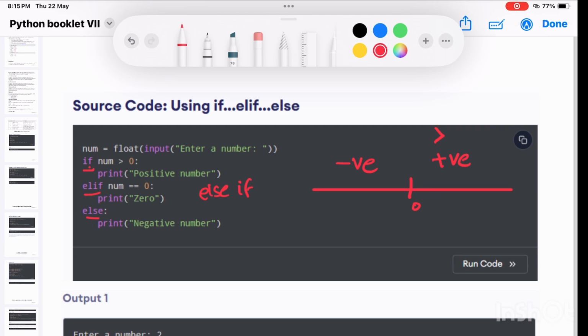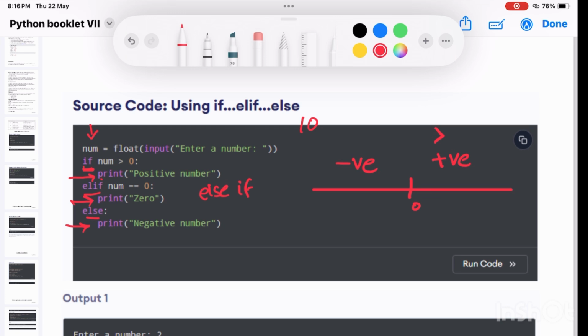So first we are asking the user to enter a number. So we have a variable again, float, enter a number. The user will give, for example, 10. If the number is greater than 0, colon, this is the complete syntax that you have to write. In case you miss the colons or make something capital, obviously your marks will be deducted. So this is a syntax that you have to remember, that the I will be small, the P will be small, and there will be a little space for print, similarly over here and over here.